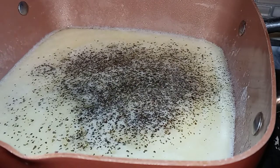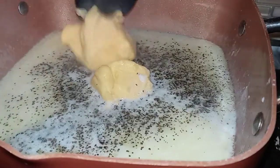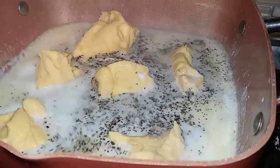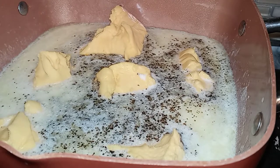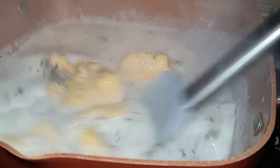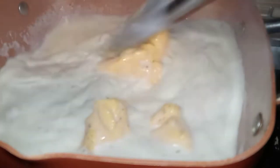The first cheese I'm going to melt in here is Velveeta. I have a big nice hunk here. I'm just going to break it into pieces so it can melt faster. I love the way Velveeta melts down — it's going to be nice and creamy. Once this Velveeta cheese starts to melt down a little bit, I'm also going to incorporate some sharp cheddar cheese and some Mexican four cheese blend, because we are having some fun with this mac and cheese today.